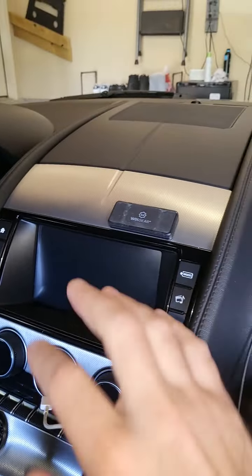So the way that this mounts is it has this unit here, which has its own little GPS receiver. So in the settings, you can have it set to record the location and everything. If you get into an accident, it locks that stuff into the file and will lock it.